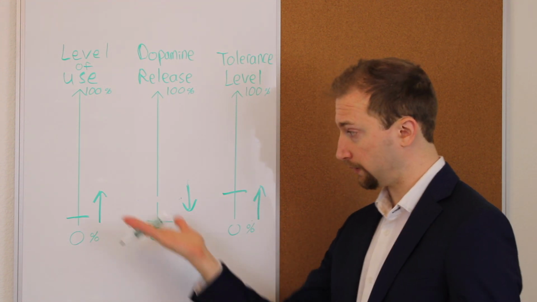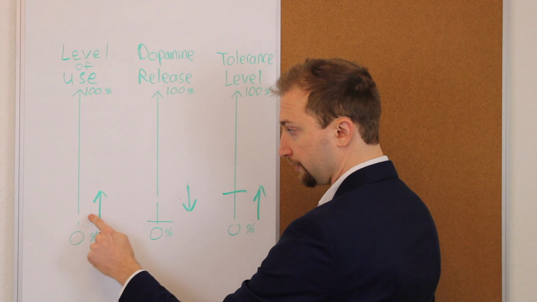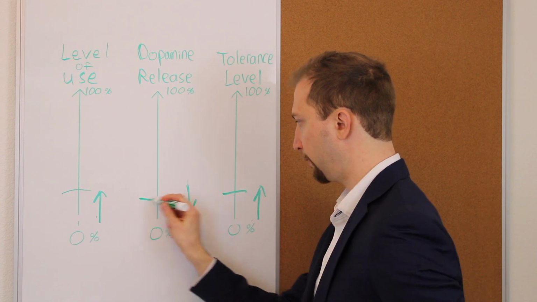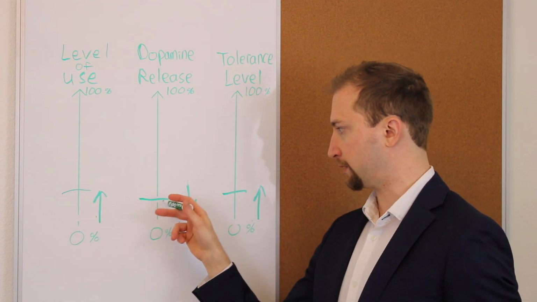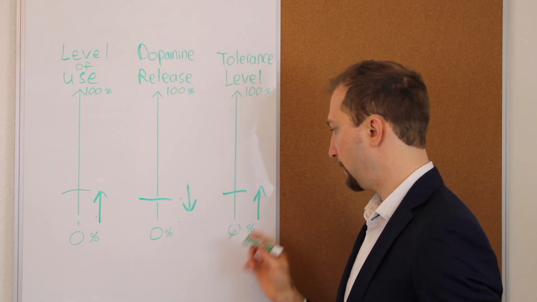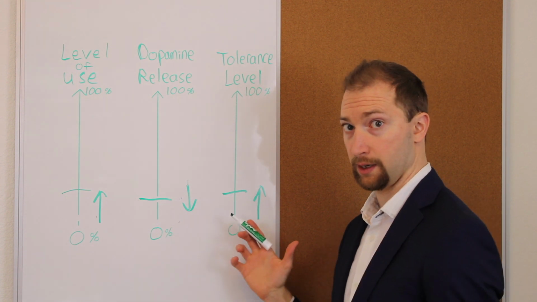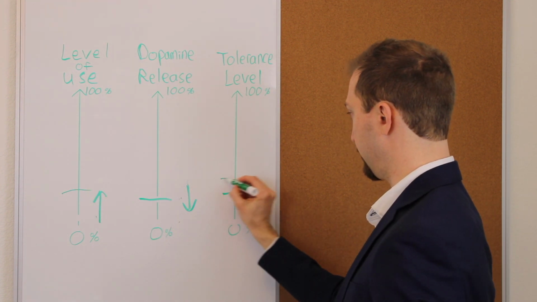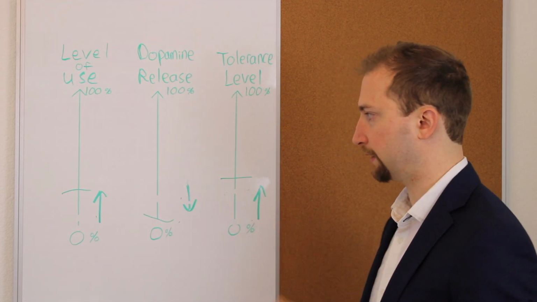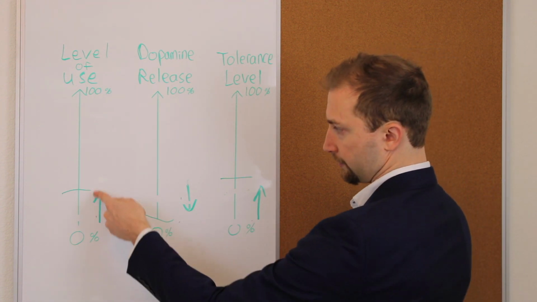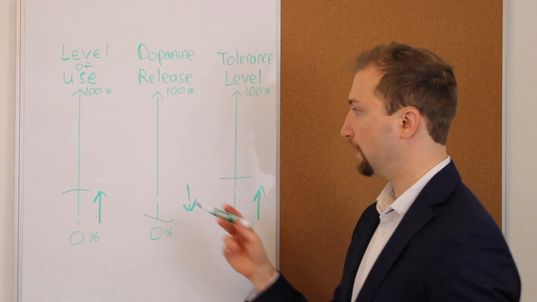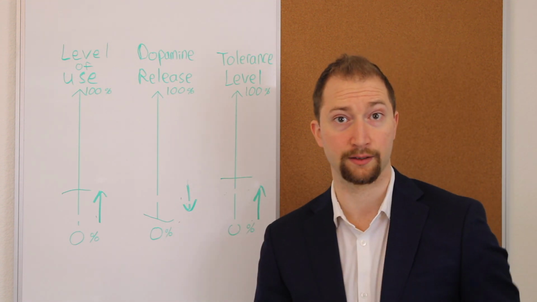And so what do we have to do? Well, we have to increase the level of use in order to get that dopamine release we want again. Okay? Boom, we're getting that dopamine release. We had to use more this time, or use it more frequently or in longer amounts. And again, your tolerance is going to go up. The more you use, tolerance is going to rise. Once your tolerance rises, you no longer get that dopamine release. And that's the cycle, and that continues on and on as you climb the ladder of addiction, and your tolerance continues to rise, and we get more and more addicted.